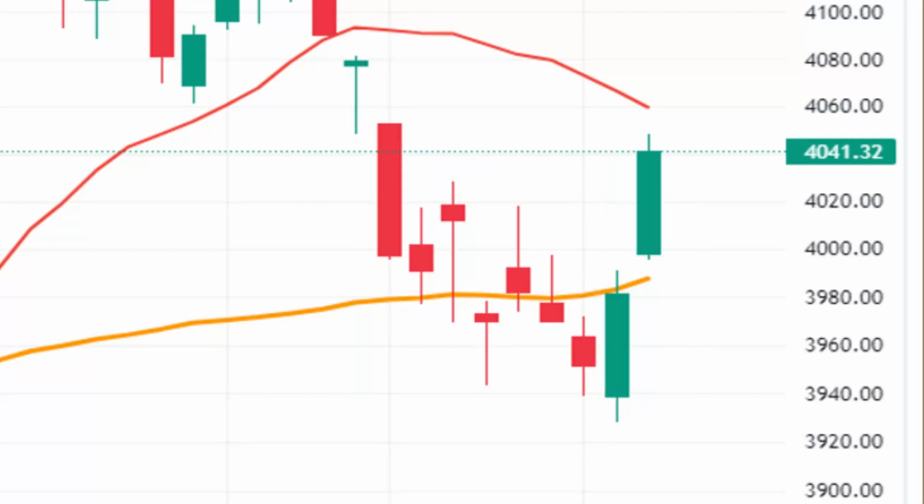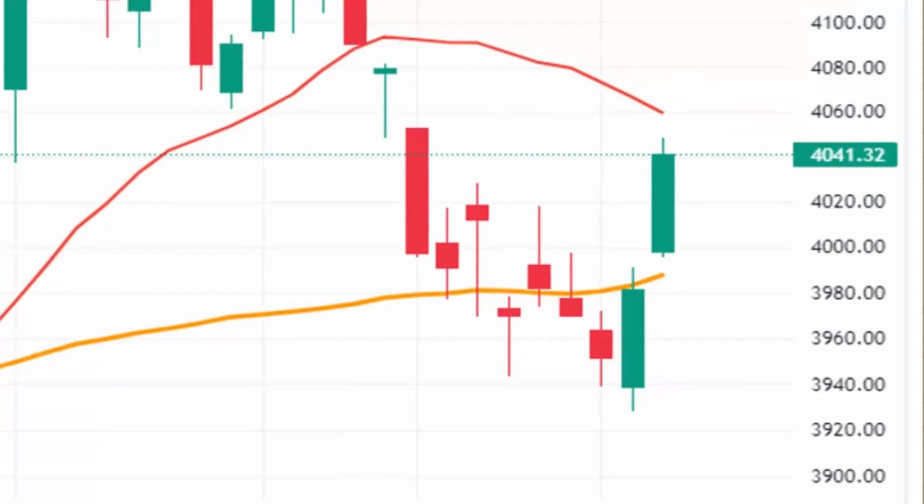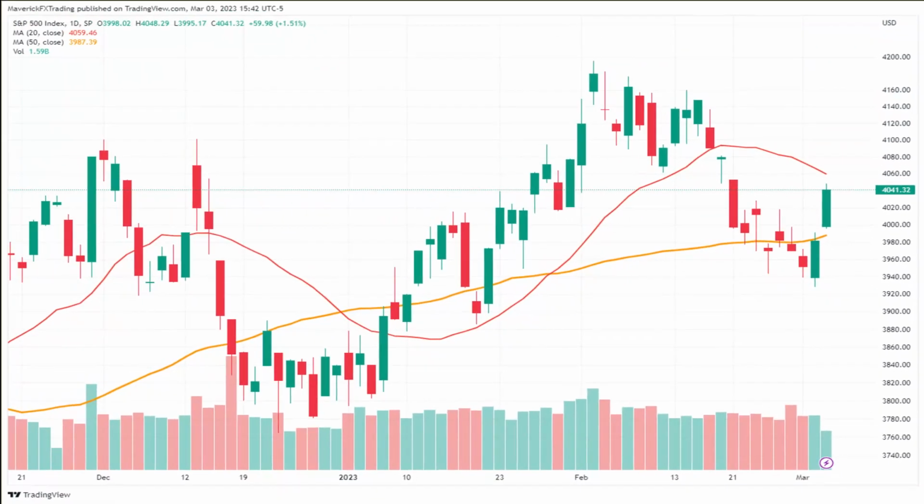Take a look at where we are. We're above the 50 and below the 20. The 50 sloping up, the 20 sloping down. This is what we call no man's land. There is no clear signal on where equities are going. We are going to be running into some resistance here at the 20-period moving average at 40.60. But until we get a clear break above that point or down below that 39.40, we think we are going to be pretty range-bound here on equities.